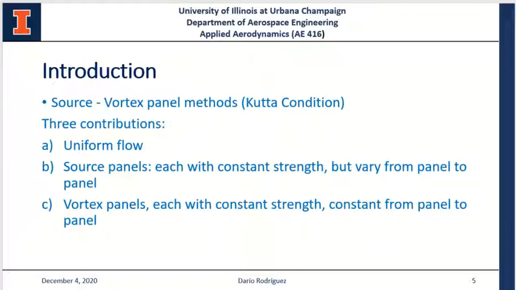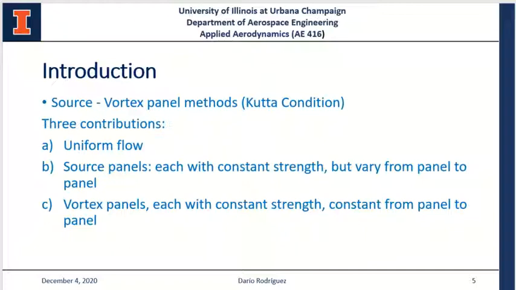In this way, I opt to develop a combination of source, vortex, and uniform flows to describe the flow field around an airfoil. By placing a vortex flow, implicitly I am going to set a Kutta condition also. So for this aim, as I said, three contributions are made. One is from the uniform flow, which belongs to the free stream velocity and also the angle of attack. And the second one is due to the source panels.